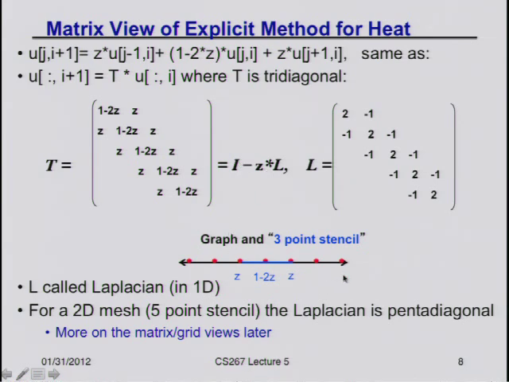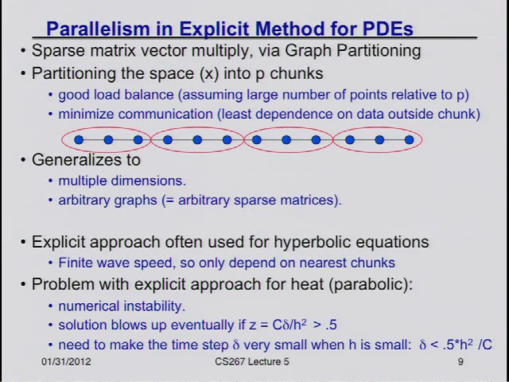And if I were in 2 dimensions, I would have, of course, not this simple Laplacian. I would have a more complicated one. We'll see it later. But again, I'm only going to depend on my nearest neighbors on a grid. So I've just written it all down explicitly in 1 dimension. And no surprise, it's sparse matrix vector multiply all over again. But it's a particularly simple sparse matrix, right? It's tridiagonal. What could be simpler? It turns out it's not so simple. We'll have lots of clever ideas to make it go fast.